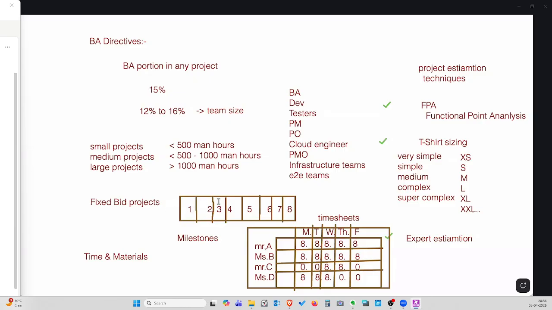Then, if a project is not completed within time and budget, how do we really see this? Let's say a fixed bid project is 8 months worth of work, and every month we need to finish a portion. It's been almost the fifth month, but the project completion is just 20%. It has to be 50% at least. It has to be 60%, but it's completed only 10%. That means there are chances the project might fail. So that situation is called scope creep.